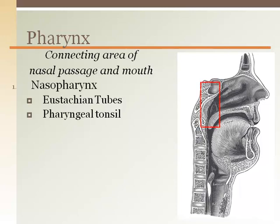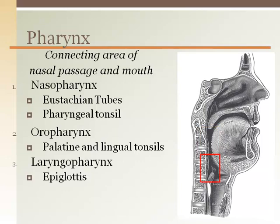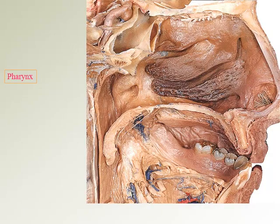The pharynx has three sections. The nasopharynx is the back of the nasal cavity, where you can find the eustachian tubes leading to the middle ear, or the backside of the tympanic membrane, otherwise known as the eardrum. The pharyngeal tonsils are also located here. The oropharynx is the back of the mouth, where we can find both the palatine and lingual tonsils. The laryngopharynx is the top part of the neck and is the last section where both food and air can travel. The epiglottis is part of the larynx, but when we're breathing, it sticks up into the pharynx, like the top of a garbage can lid when it's open. The hyoid bone is embedded in tissue and muscle under the tongue and is the only free-floating bone in the body.